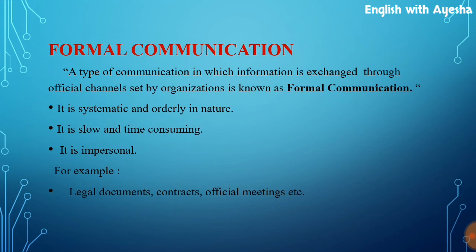Then the next type of communication is formal communication. A type of communication in which information is exchanged through official channels set by organizations is known as formal communication. It is systematic and orderly in nature. It is slow and time consuming. It is impersonal, for example, legal documents, contracts, official meetings, and so on.